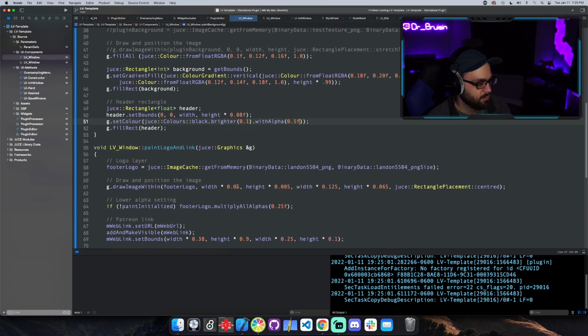The X position, instead of 0.5, make it 0.25.